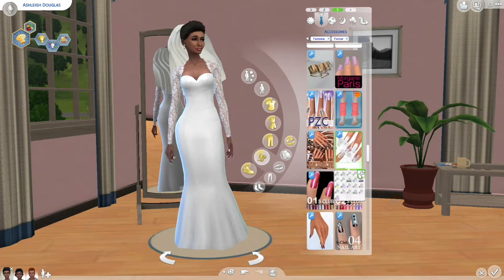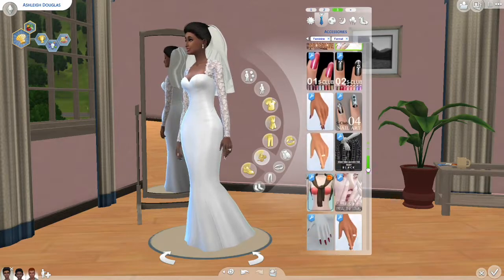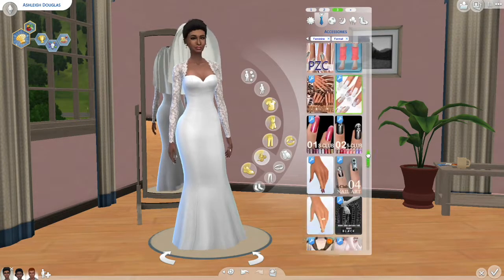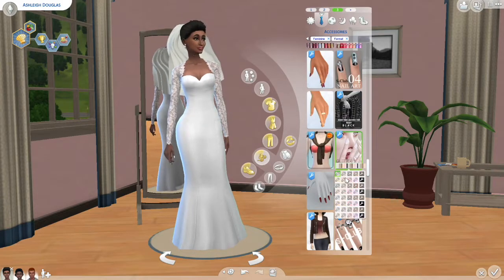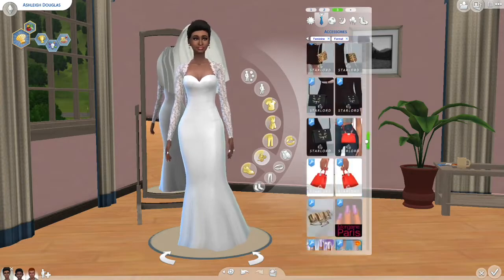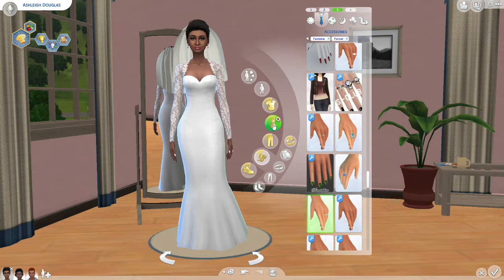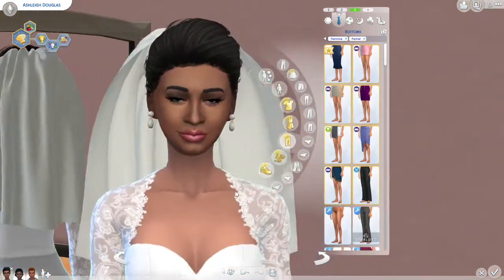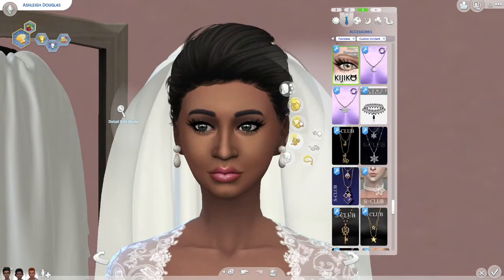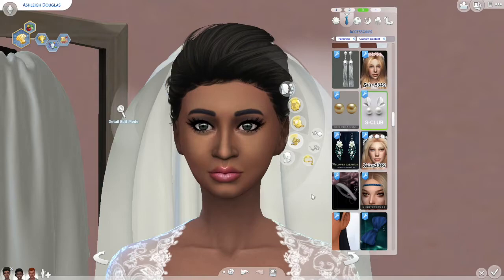So here we are, just adding some nails. Last custom content showcase, I downloaded some wedding nails. I cannot recall where they're from. I want to say they were pink zombie cupcakes, but you guys would have to refer back to the video. I might be 100% wrong. I really wanted to do something blue for her, but I couldn't figure out how to implement blue into her gown. I thought about blue shoes, but you weren't going to see them anyway, so we're just going to imagine she had on a blue garter belt or something like that.